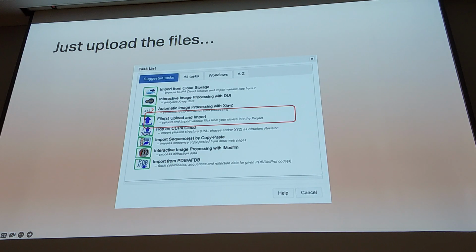Okay, most of the time, your synchrotron has done a good or reasonable job of processing the data, at least good enough. They've run autoPROC, xia2, DIALS, XDS or everything. So most of the time you're just going to upload the files like I did earlier, and go from there. But after a quick coffee break, I'm just going to run through a quick data processing using XDS and CCP4 Cloud, using the data that's in there, right?